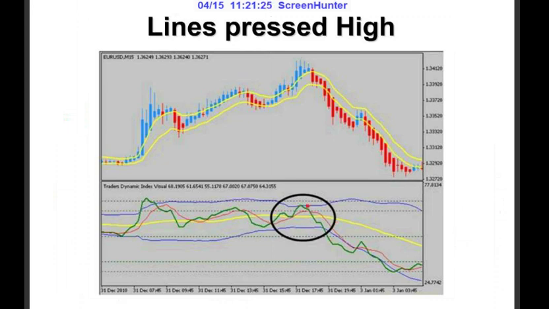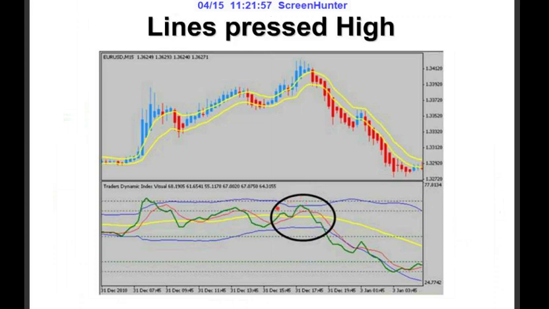Now, notice here too, I want to share with you something. Imagine, if you will, you just see the green line. What pattern is that green line forming right there? We have a high, a higher high, and a lower high. How it kicked back a little bit right there? There is a head and shoulder pattern right there. We're squeezed and we're up high. That's all an indication to go down, and this starts literally dropping, and price follows suit, and we get the drop down. We get a little pull back up, and another drop on down.